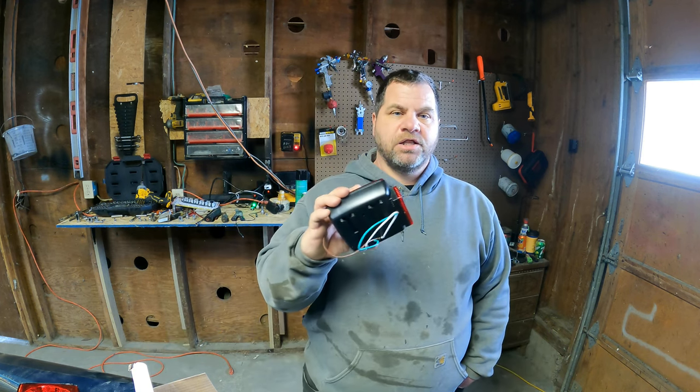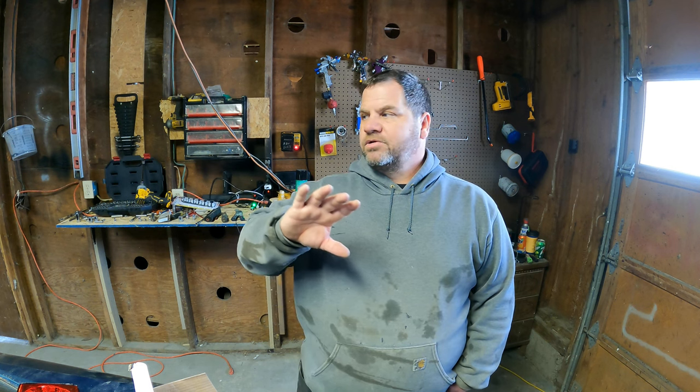So to that end, I think today we're going to start off by adding some LED trailer lights to my friend's boat trailer. And then we'll get back to the Firebird build. And I don't care what you guys say, I'm going to name it the Black Widow build, which was what I wanted to do all along. I was just hoping that somebody would chime in the comments and push me in that direction. But I've got my mind made up. It will be the Black Widow build, and you guys will see why when it's done. I've got a couple little surprises in store for this car when it's all done, and hopefully it turns out. Any advice or input along the way is always going to be appreciated and welcomed. So enough of me jabbering on. Let's get to work.